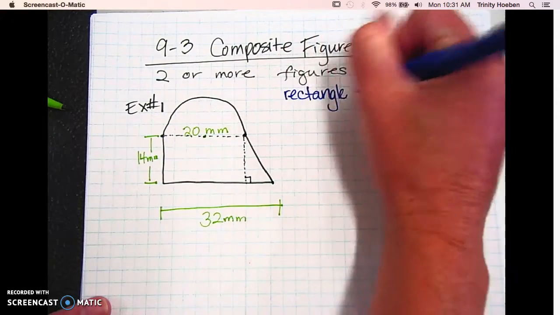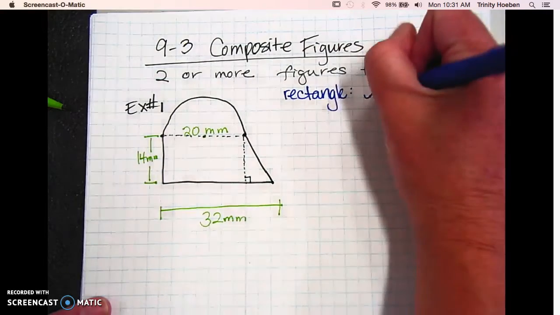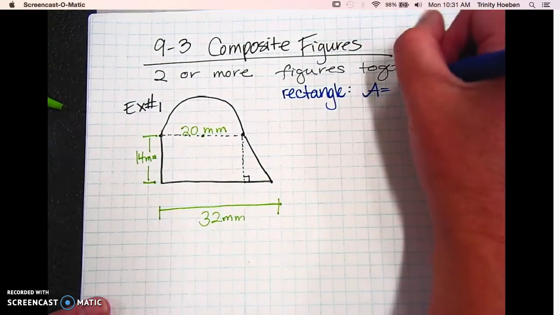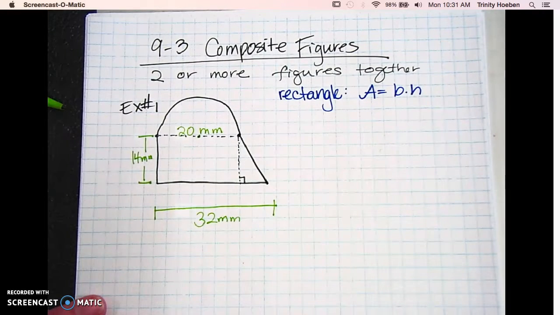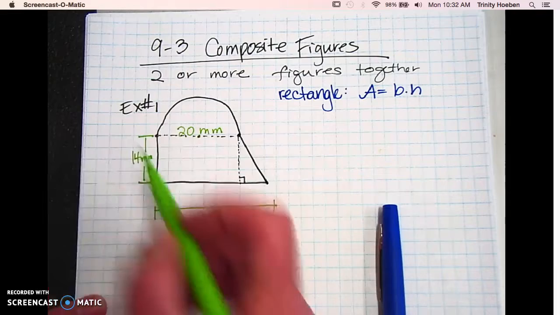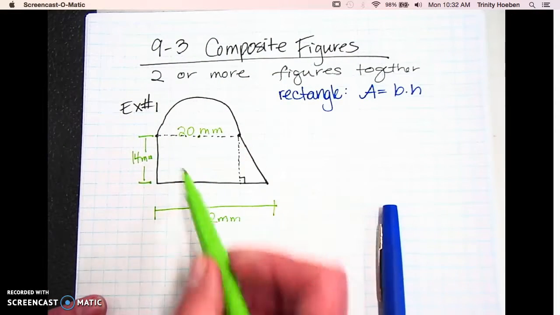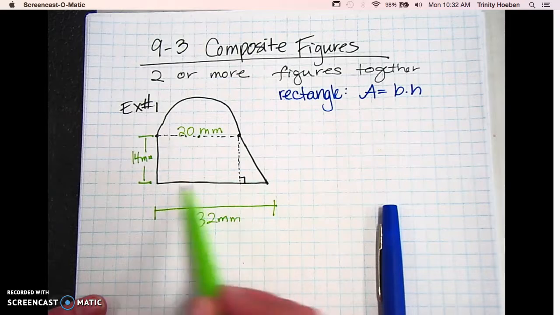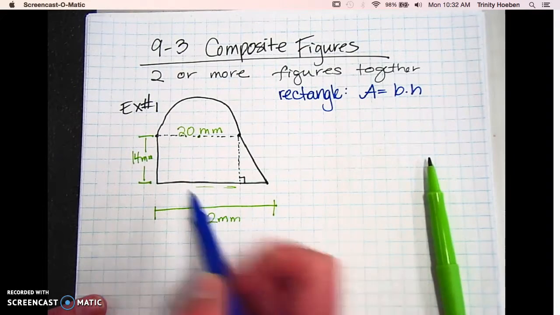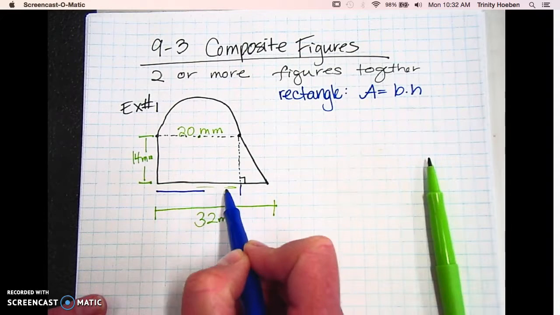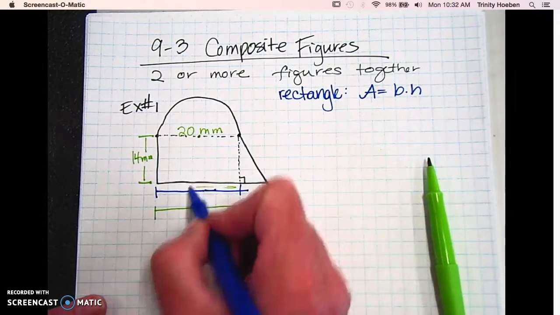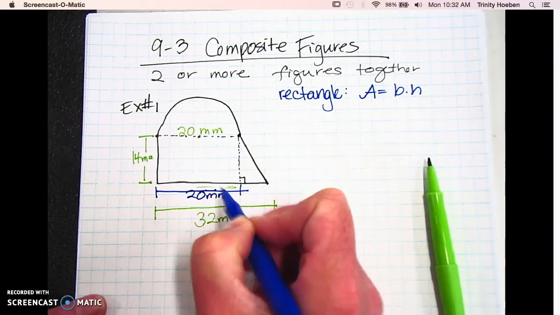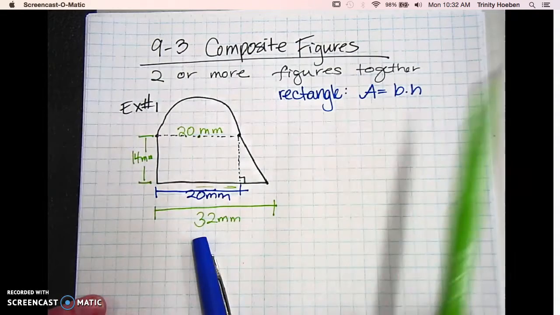So we're going to write down the name of the figure, and then we're going to write down the formula. Area is going to be equal to base times height, or you can use length times width. And then we're going to take the measurements from that rectangle. Well, we know the height right here is 14, but we don't know the length of just this side, right? From here to here. We do know the whole, oh yeah, we do know it. It's up there. It's 20. There it is. Sometimes you have to look a little bit harder for it.